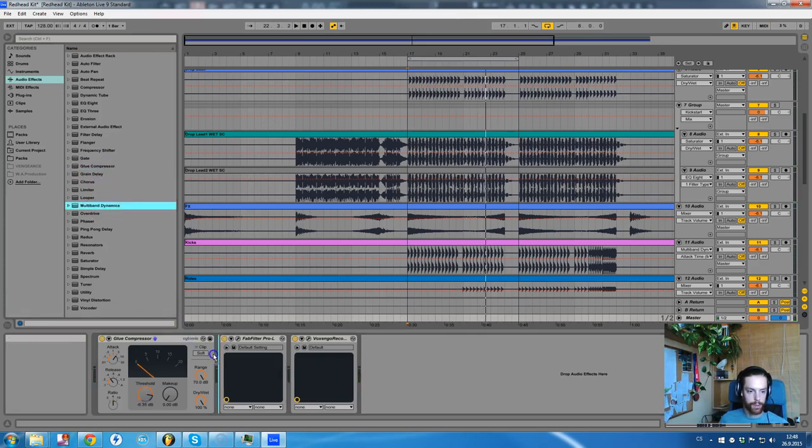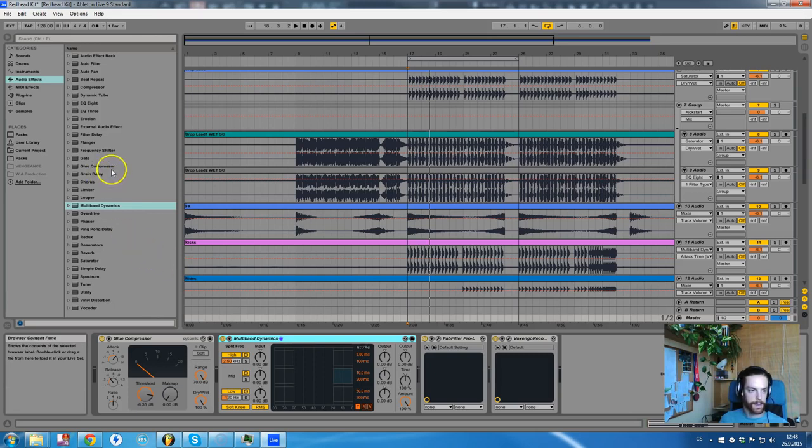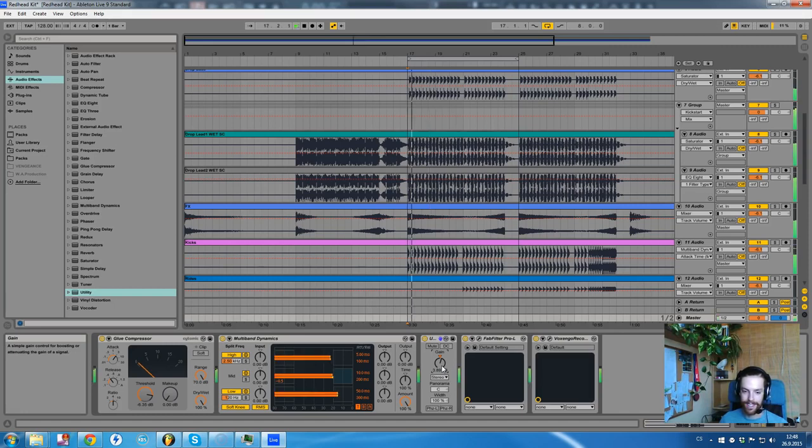He also put there multi-band compression, just to be sure that the mid dynamics are okay. And the most awesome thing I really love is to put this utility, just like a volume controller, and just raise up the volume. That's the most crazy thing. I love it. And you can raise it till you hear the sound going distorted, so this is up to your ears.